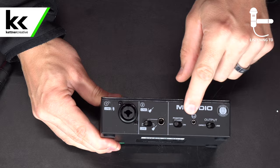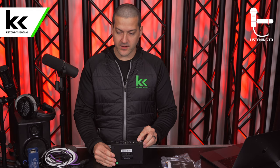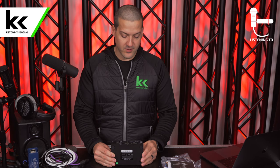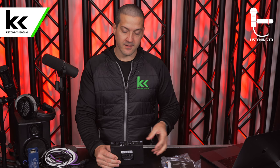You do have your headphone jack here on the front of the device, which is actually quite nice — some manufacturers put that on the back. The output switch here controls whether you get direct output or USB. If it's on USB, you will only be able to monitor what's coming from your computer. If it's on direct, you'll get zero-latency monitoring of what's happening on the device as you capture. There is no blend knob like other audio interfaces have.